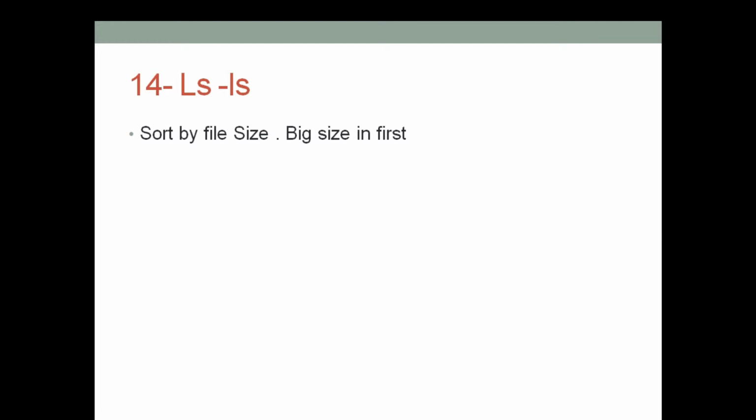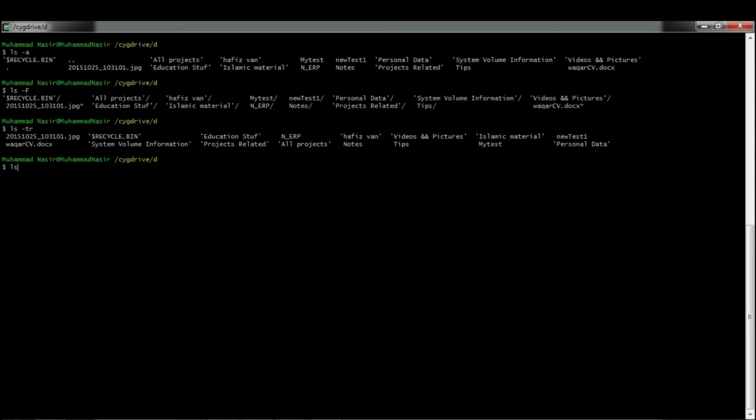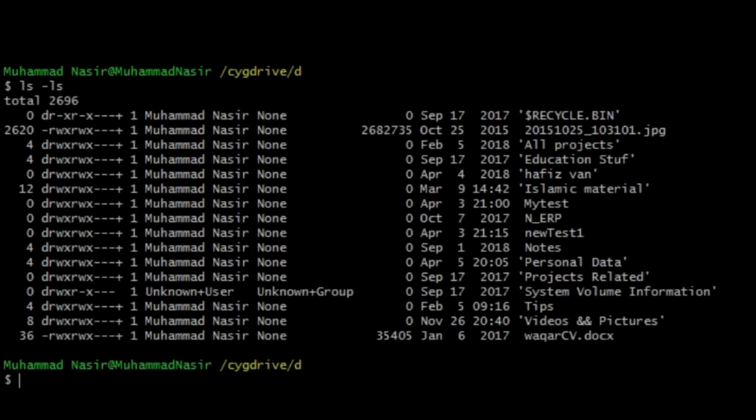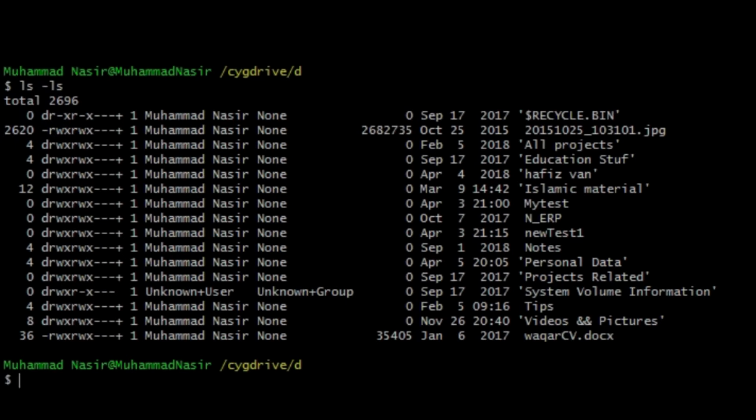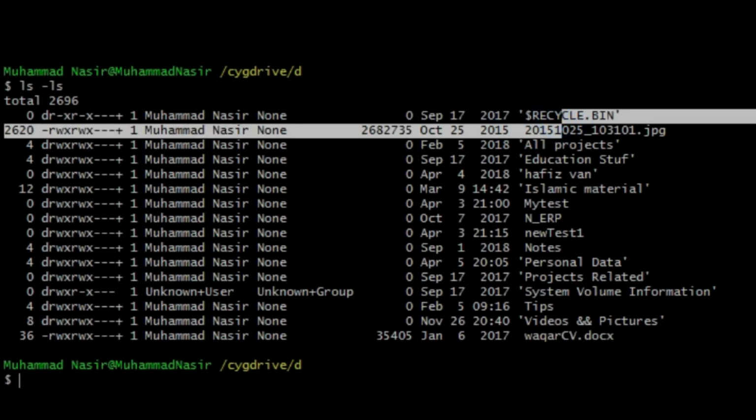Okay, so I tried this one, ls -S. It shows us the total is 2696, and this first file is the largest, and so on, up to this file which is the smallest. It's sorting the files and folders by their size.